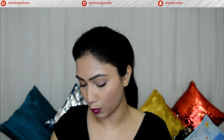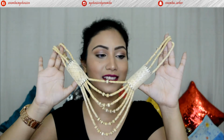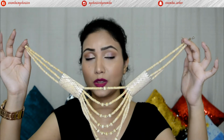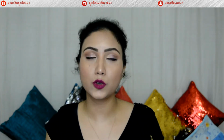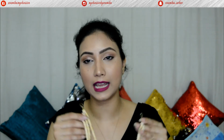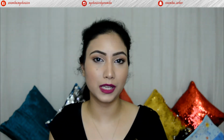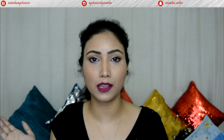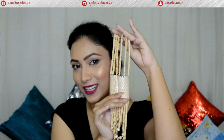Normal golden hoops. And the next thing is another gift from one of my cousins. She gifted me this. This is so gorgeous. And I really want to wear this with one solid color kurti, if that makes sense, like an Indo-Western kurti style, like if I'm wearing a palazzo pant with that and a kurti which is solid one color raw silk. It might be red or fuchsia pink or something navy blue or a black one. It's gonna look so gorgeous. So thank you Dee for gifting me this one.